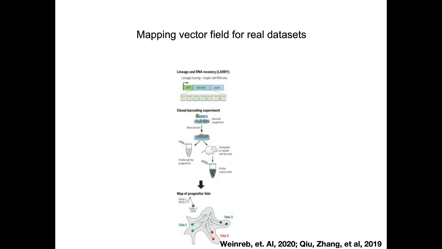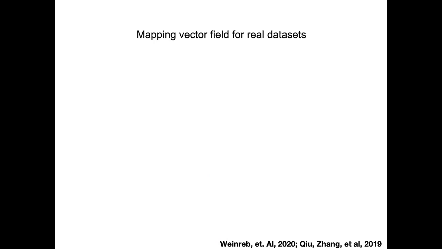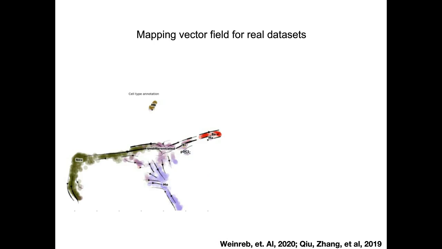Then we wanted to validate this on real data sets. We take the Larry data set from Allon Klein's group, in which they use the lineage barcode to label the progenitors of hematopoietic stem cells, and then they sequentially sample the cells in multiple rounds using inDrop-seq. We believe this is a good data set for validating our vector field. So I took that data and reanalyzed it to get the spliced and unspliced counts, and then performed the RNA velocity analysis with Dynamo.